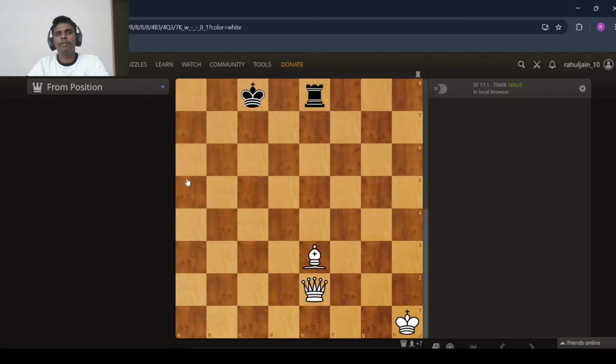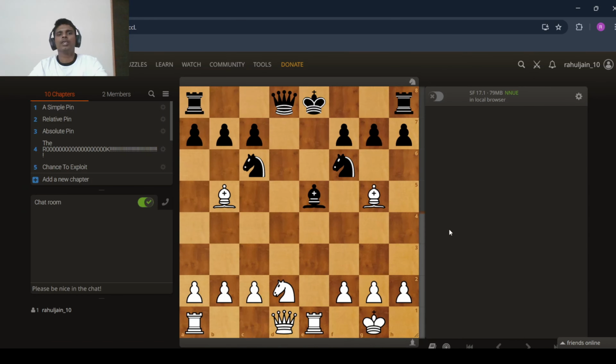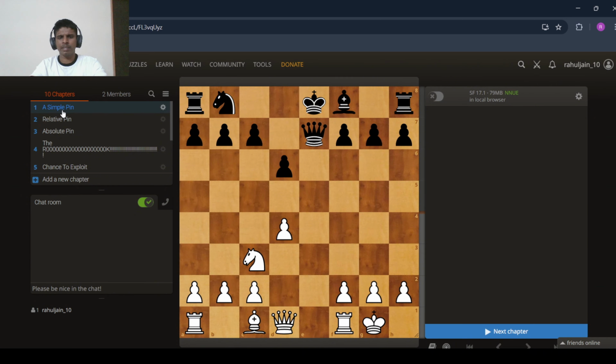Yes, we'll see some examples based on absolute pin and relative pin. We have some examples here. We'll learn a very simple pin. In this position, on the entire board, you have to find two pieces which are on the same line or same diagonal. Only long range pieces can make a pin. You can see there are two pieces which are lined up on the same line, king and queen. So plus our rule, lower valued piece in front and higher valued piece in the back. I think we have a combination here.